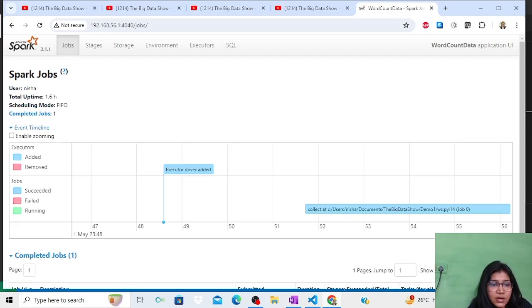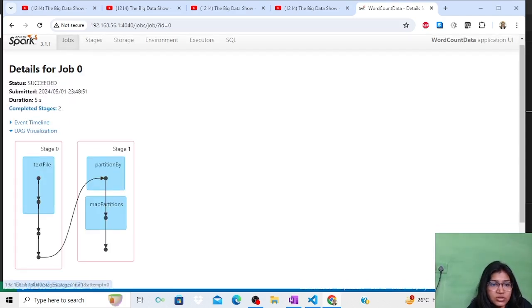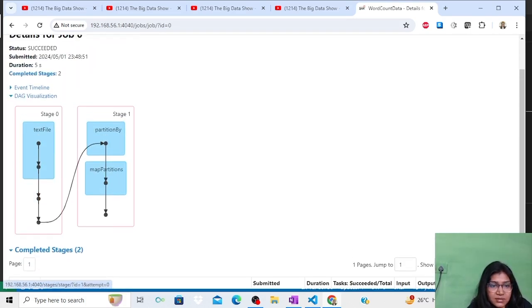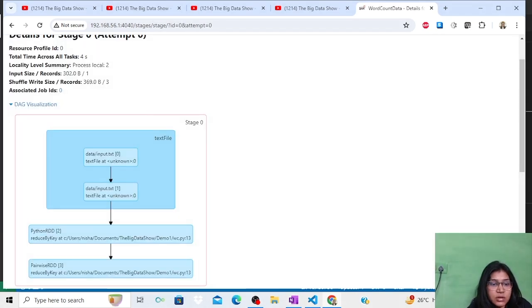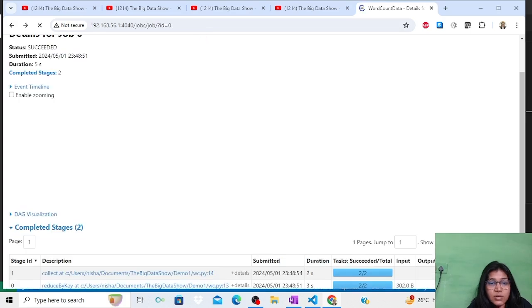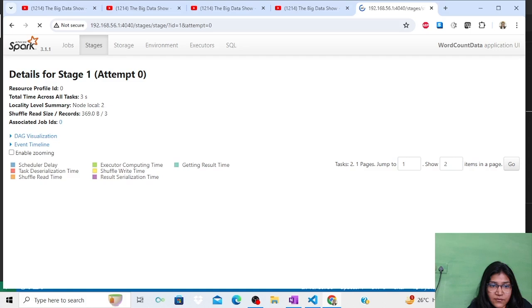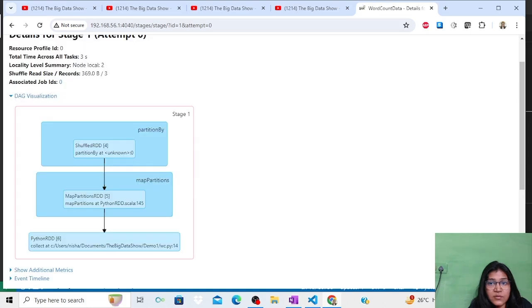If we see the DAG visualization, it will show you the first stage and the second stage, right? In the first stage, it is trying to read the text file. It creates a paired RDD, as we have seen, where it associates the value of 1 with each individual word. And in the final stage, because we are doing an aggregation, reduceByKey, which involves a shuffle, it will read the dataset from different partitions and try to get the values of a single key into a single partition, resulting in a data exchange.